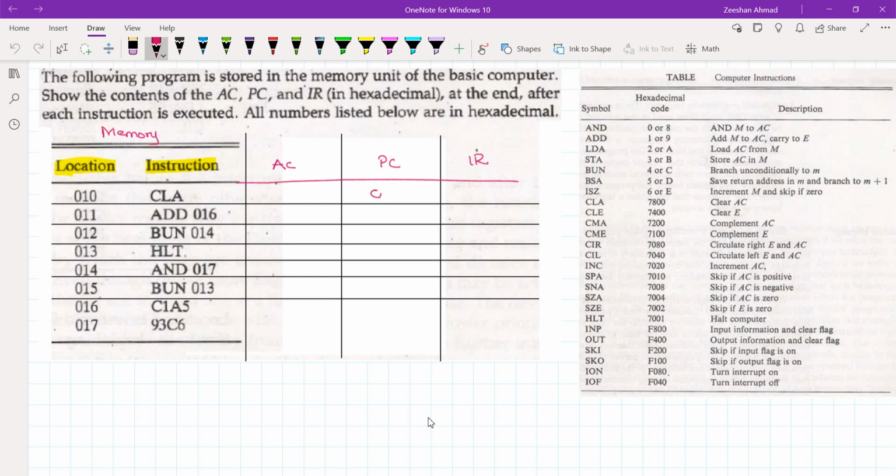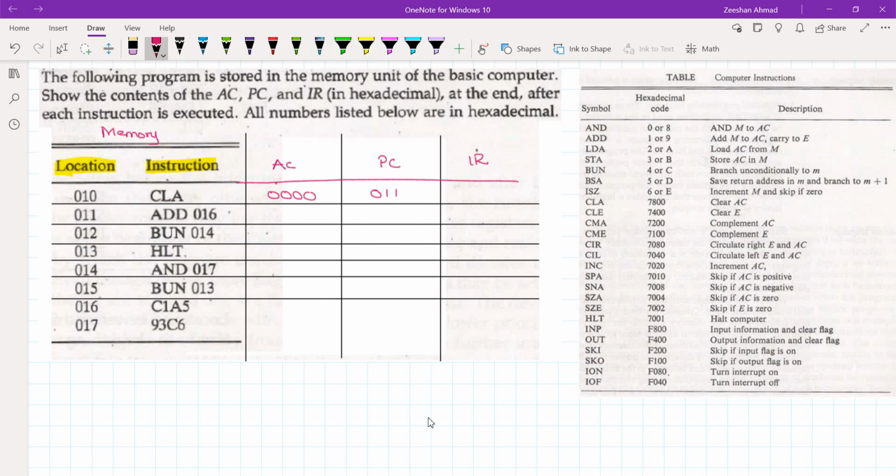Next, what is the instruction doing here? It is basically clear accumulator, so the value in my accumulator will be cleared and become 0000 here. This is a 16-bit register.